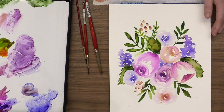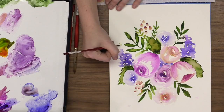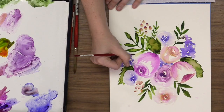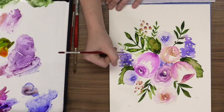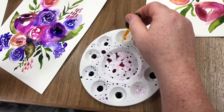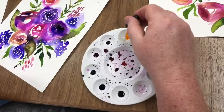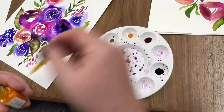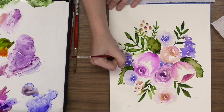So this is where it's just really fun for you, because this is where I'm really asking you to be the artist and look at it and just say, okay, where are there white spaces? I see a little white space right here. So I'm going to put a little leaf in there. And then you can always go back and add a little bit of color, drop in, so there's a little bit of dark to him.